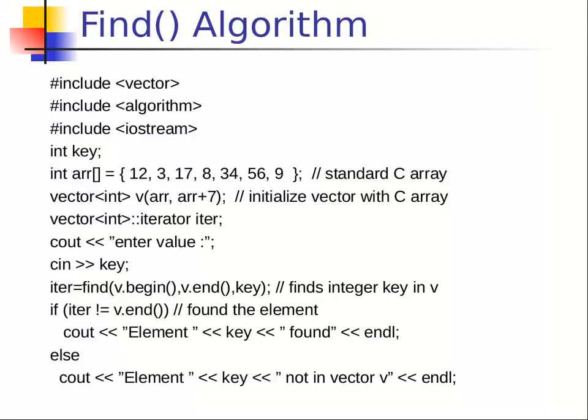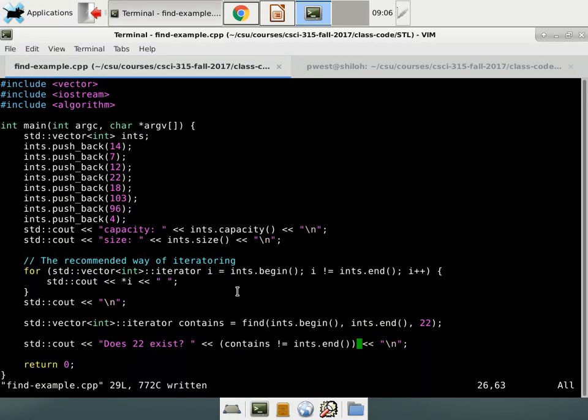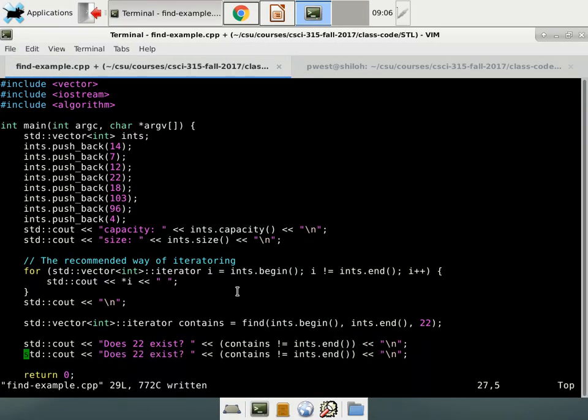Yeah. Oh, there it is. Okay. You'd use distance. I almost had this. I was so close. Position of 22. I should have known this. ints.begin minus contains.